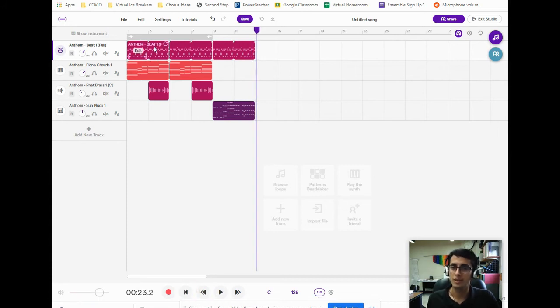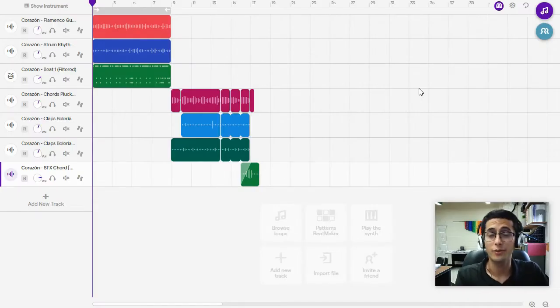Now you might notice that I use the same drum pattern through the whole thing. That's okay though, because this loop is so different from these two, it's easy to tell that it's a new section. Something else you might have noticed is that I put splits right here and here and here. Those splits are not necessary. I just did that so that way you could definitely see where the 3 sections are. But really, it's more about what we hear than what we see. So here's another example for us to look at.